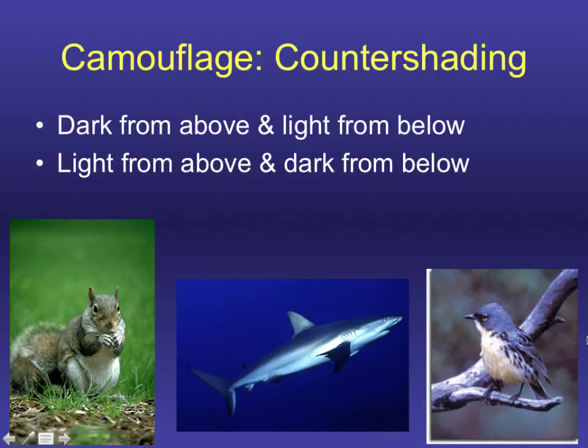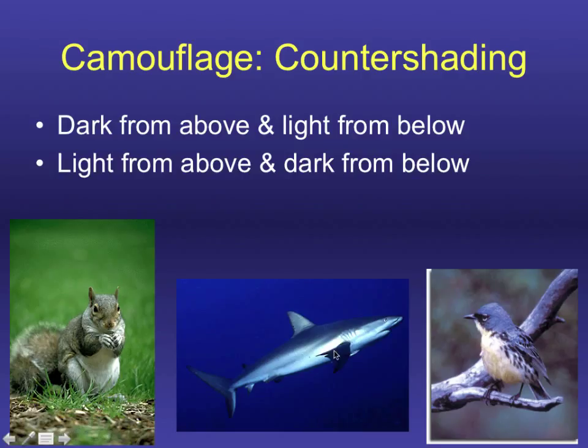And so we can see that in prey species, little songbirds or squirrels have light bellies and dark backs. And you can imagine why that might be. If the squirrel's sitting in a tree, if there's a hawk looking down on it, typically the ground and the tree around it's going to be fairly dark, and so you, as a squirrel, want your back to be dark as well. If you're an animal on the ground looking up, trying to hunt squirrels, a light-colored belly, colored by the light-colored sky behind the squirrel as you're looking up, again leads to camouflage.